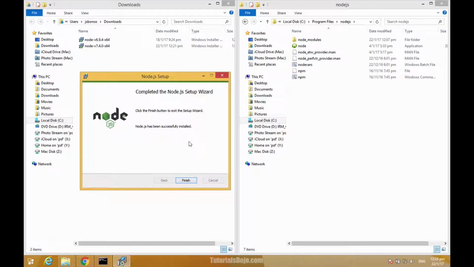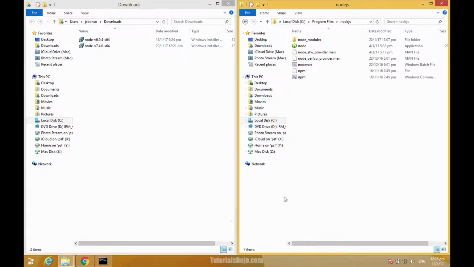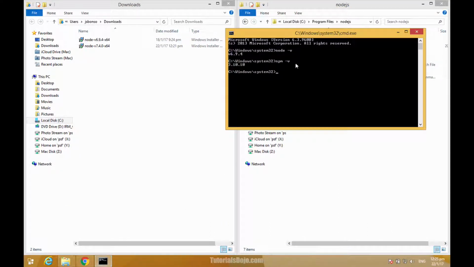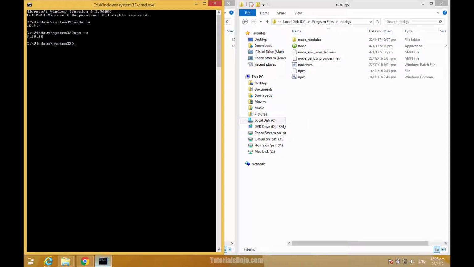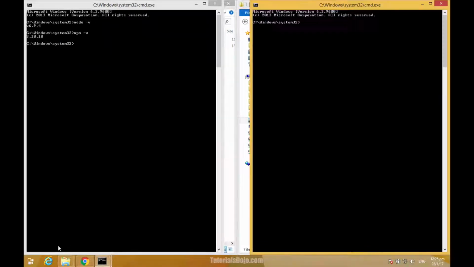And success. Just click finish. All right, now let's go back to our command prompt. Push here, and then let's open up another one. Okay, and then let's try issuing the node -v command.